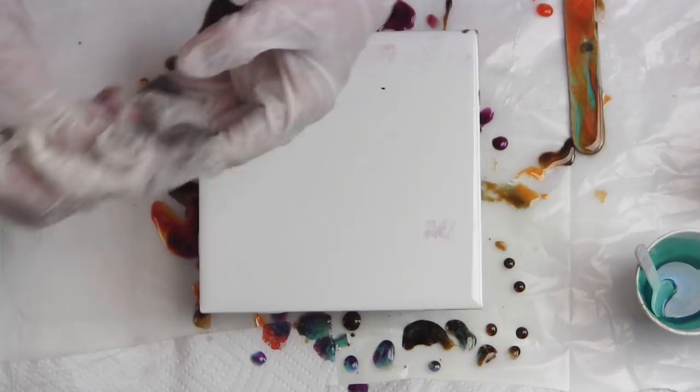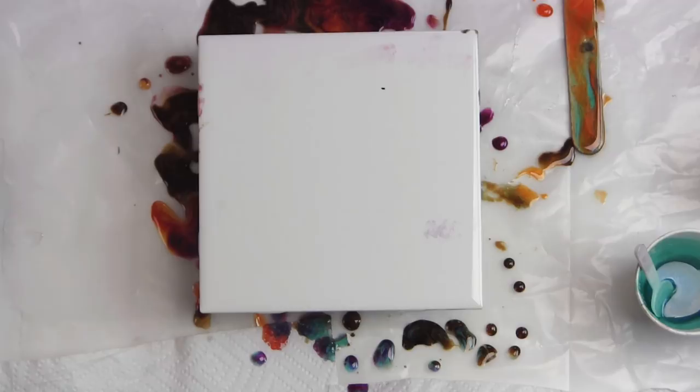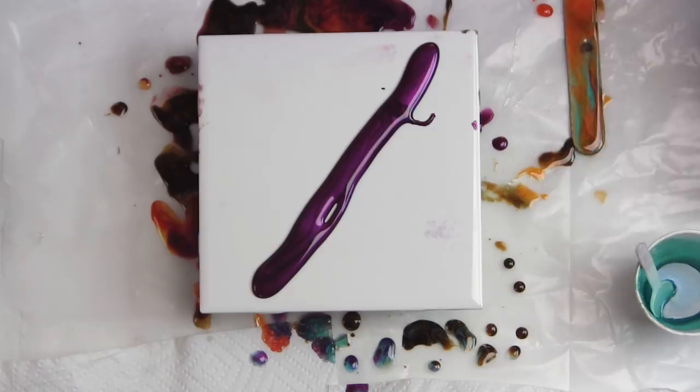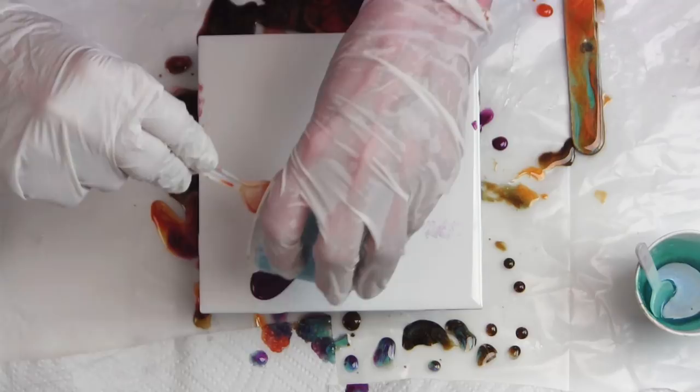Pop off these gloves. Always wear two pairs of gloves. Pop another one on real quick with my right hand in case I need to pick up the heat gun. Okay, so this time I liked that black cherry in the center. I liked the Clementine up next to the black cherry wine. Just kind of repeating what I liked there.